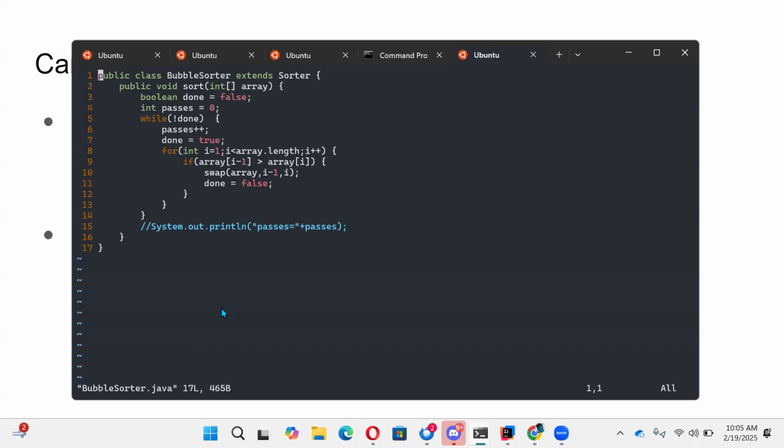Probably on average for a random array, the minimum value might be in the middle. Anyway, let's call it n over 2 times on average that this while loop goes, and that while loop goes over the whole array. So that's n times. So we have a loop, so you have n over 2 times n comparisons that we're doing. So that's n squared over 2.